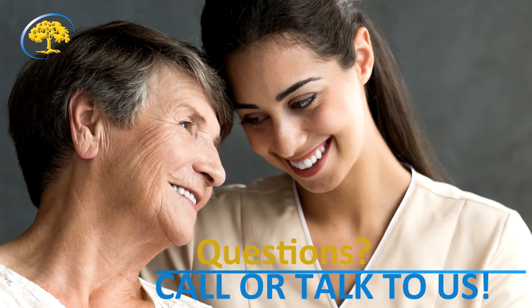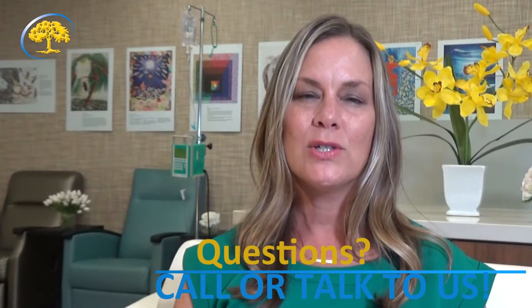Another question you may have is how your dose is determined. There are many factors your doctor will look at in deciding your regimen. Treatments are typically based on factors such as your age, weight, height, gender, and any lab values prior to and during your chemo regimen. This is why it's important that you have your routine blood work drawn prior to your infusions. We will look at your kidney function, liver function, and overall blood counts to assure we are giving you the correct dose safely.